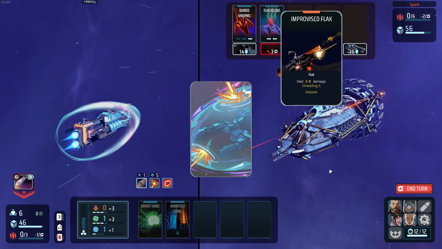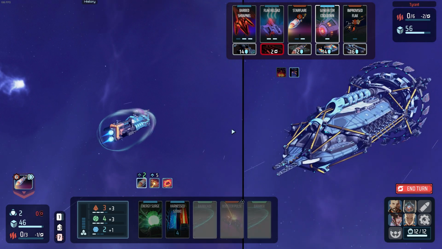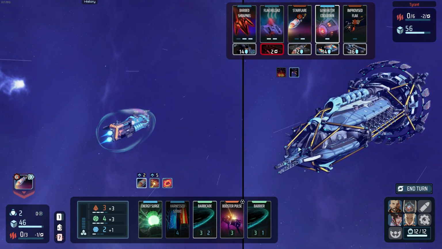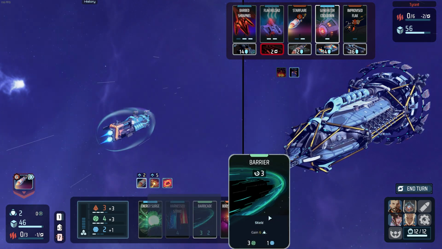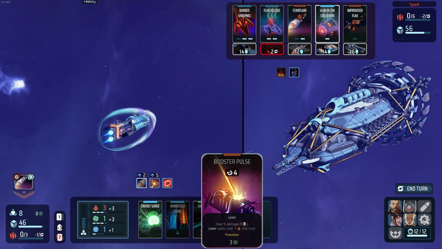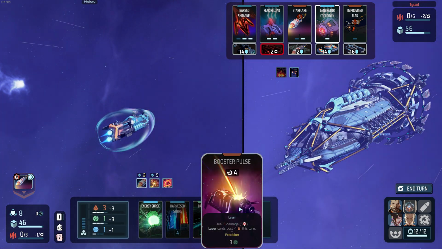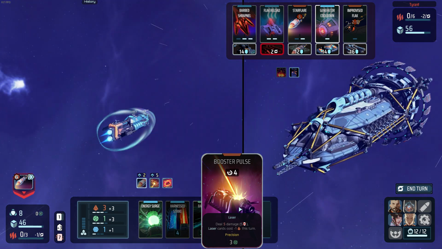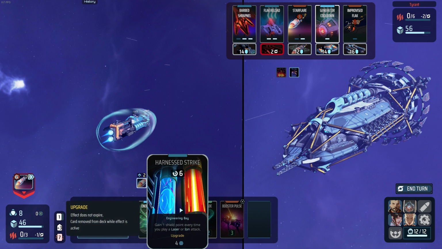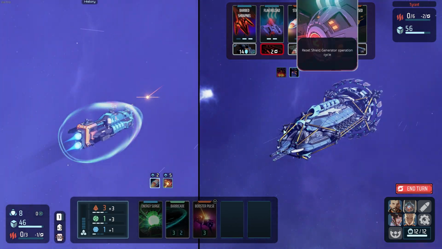Okay, here comes that. Only 3 damage, that's fine. Need to have PDC, please. PDC, no PDC. So we're going to get hit with 6. Only 6, that's fine. We can barrier right now and get rid of that. We could use energy surge to pay for booster pulse. These cards cost -1. That might be better later on. I'll get rid of that for now. I'm not too fussed by that.